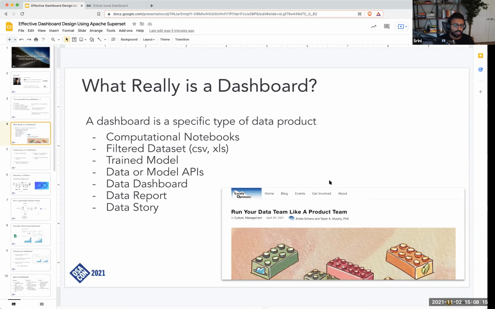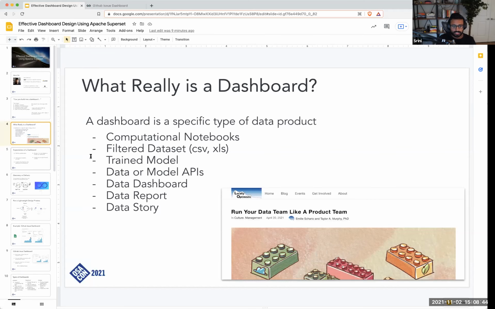All of these have the same types of considerations around usage and feedback, and actually understanding even data rot, right? If you share something and a month later it's rotting, what is that? How does that impact the work that you've done? And so I think this is how I think about dashboards. It's one of a number of different data products you might have in an organization. I think that really helps.